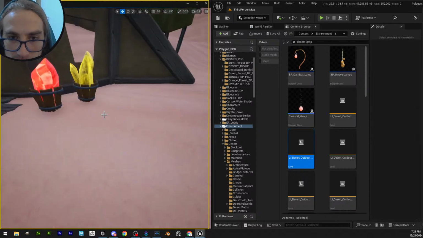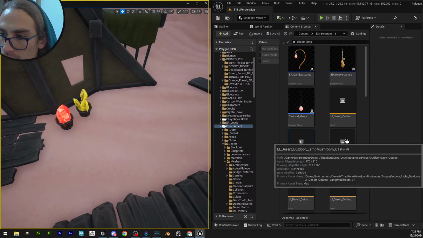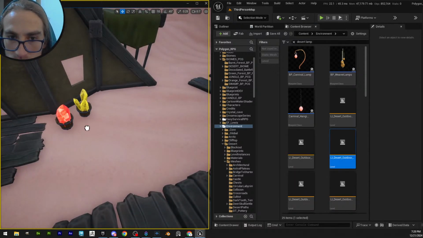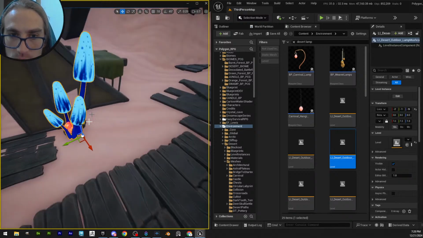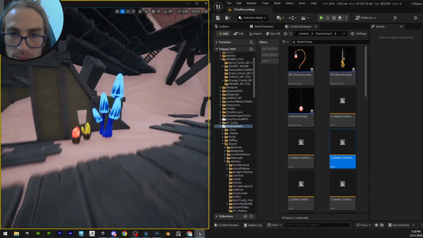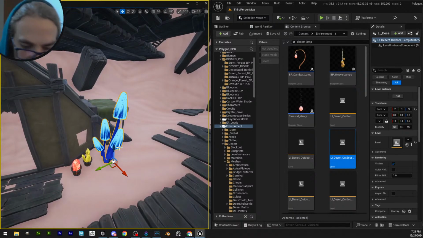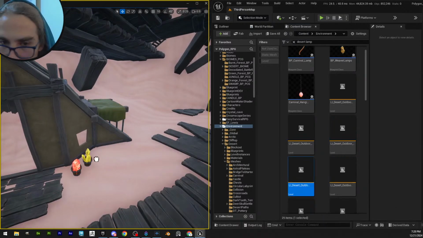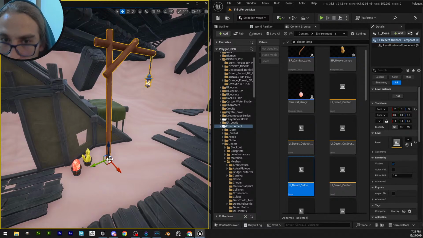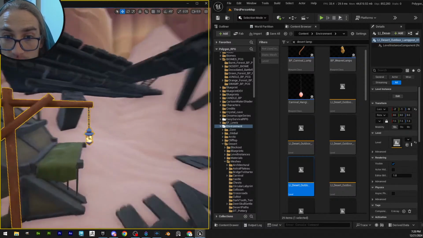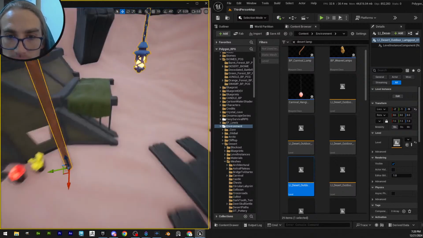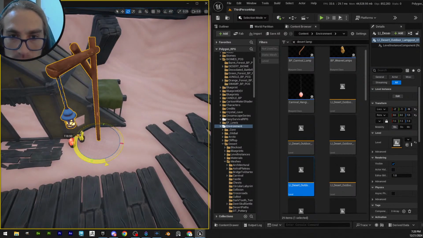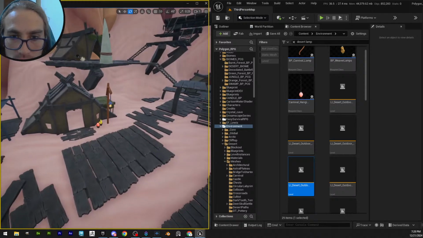Okay, these are like little buckets. Maybe not in the desert. Oh, those are super nice. Hey, I like this one. Yep.